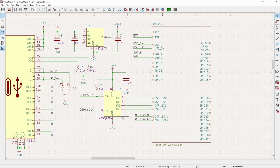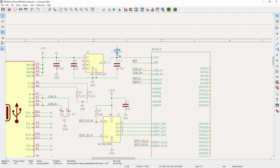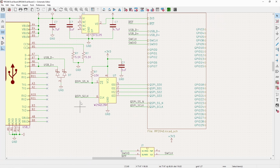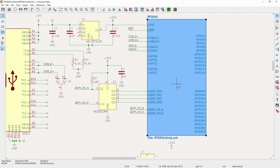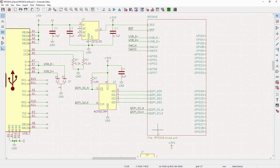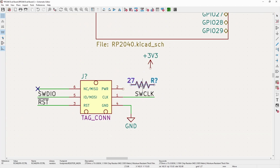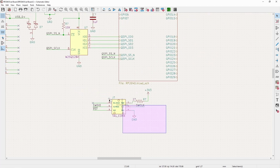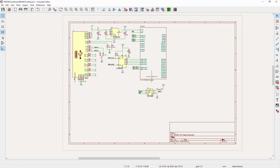And then for power, something that I like to do with most of these interfaces is not connect it straight to ground, just in case there's a surge or something else like that, since it's just going to be used to detect voltage. Even then, it actually probably won't be used at all. I throw on just reusing one of our 27 ohm resistors, and this is another kind of common theme, is something you certainly don't need to have in most cases, but it's nice to have sometimes. So move the tag connect there.